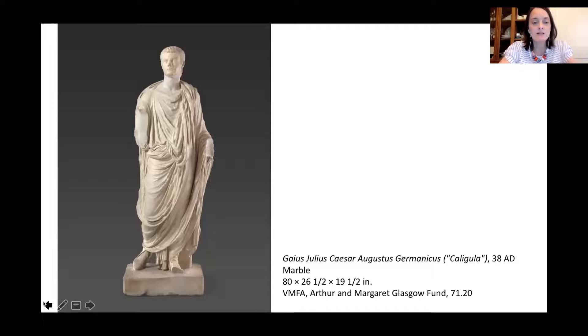Plaster casts gave students the opportunity to study from the classics, which is what the École wanted — they were focused on classical art and classical subject matter. Students were learning from something still, studying folds and details. The positions of classical sculptures would then influence the composition of future paintings, since the École at this time was really into historical, mythological, and biblical subject matter. The pose and details all fed into the ultimate goal of how you would paint.